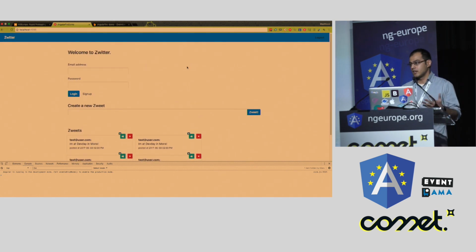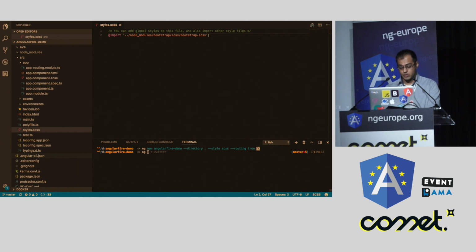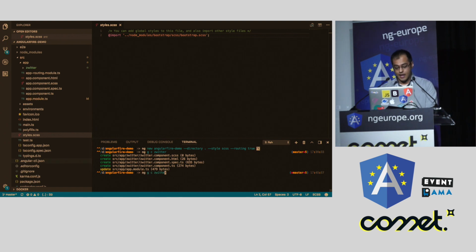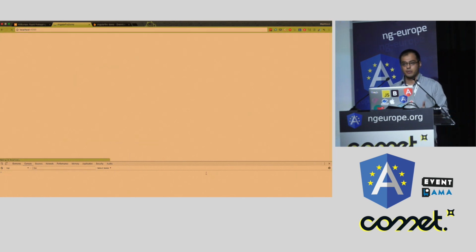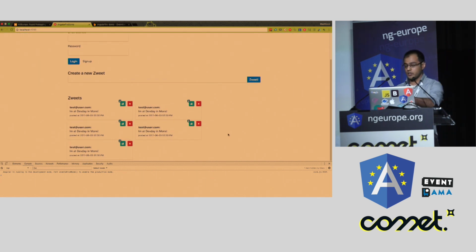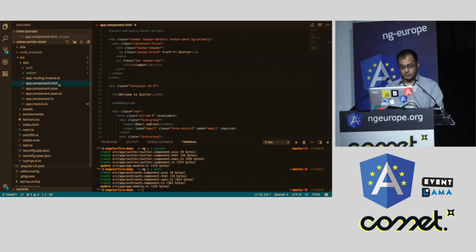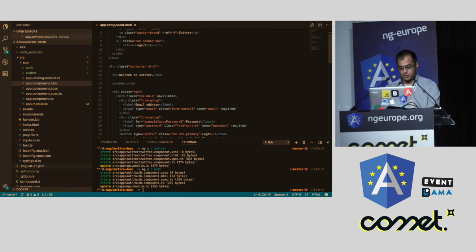So it's just a static single page, doesn't really do anything, but I have all my stuff ready, and now I can start building. I'm going to do ng generate component. So I'm going to generate my first component, and then I'm going to generate my second component. I've decided that this particular app initially will just need 2 components. I need somewhere where I can sign up and log in, and I need another component which is going to have all the other functionality, including adding the zweet and viewing all of them. So these are going to be my 2 components. I can start organizing code in there. So let me start from here.